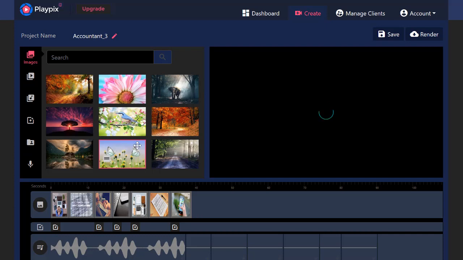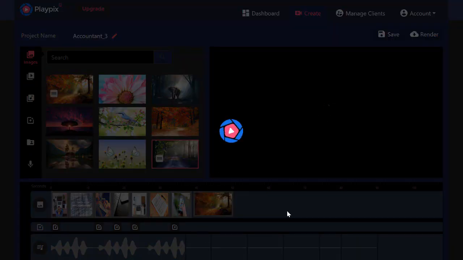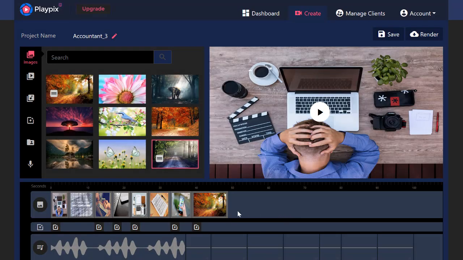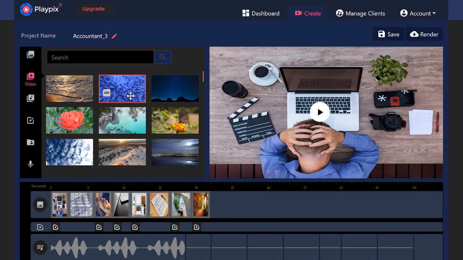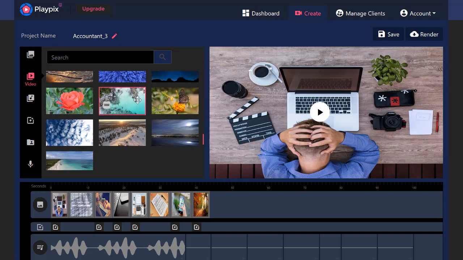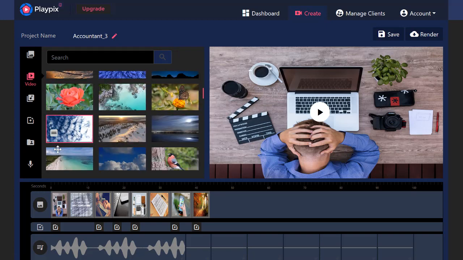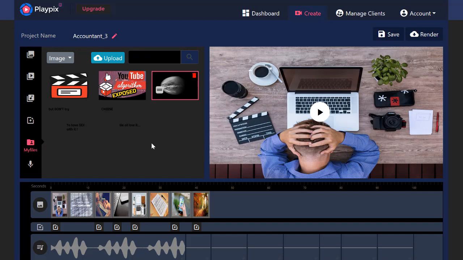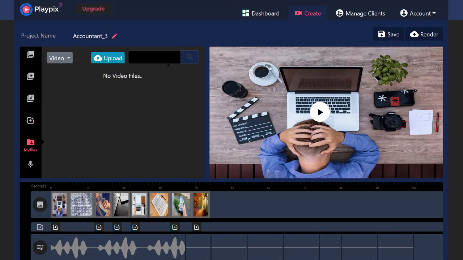Now, if I move and drag in some different pieces onto this, I can do that very easily. I can drag in images, I can drag in videos, and I can easily customize them onto this dashboard here. They've also pre-programmed and pre-added a number of videos as well, and you can actually go to your own files here and you can upload your own images. For example, you can upload, if you select video, your own videos.